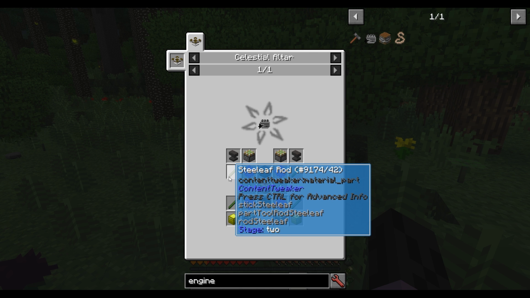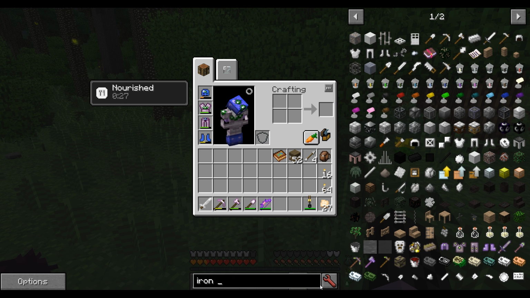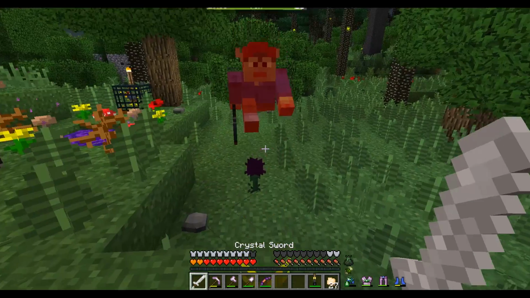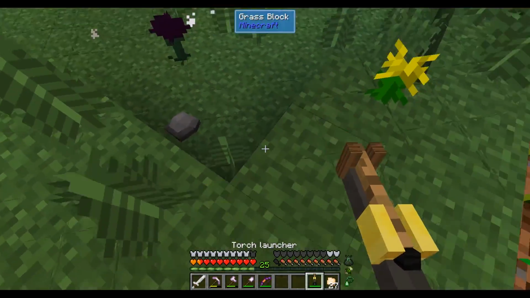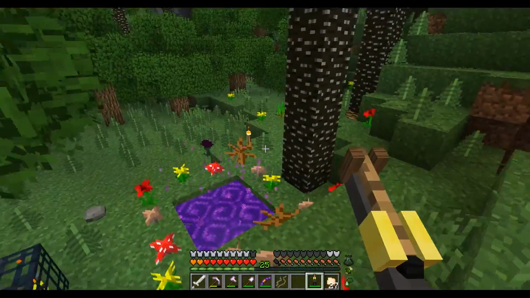And as for steel leaf, I was getting iron root. Is that it? Iron root. Nope. I'm saying that wrong. Excuse me. You're not meant to be functioning. I also have a torch launcher now. It's very strange. It doesn't replace grass by itself.